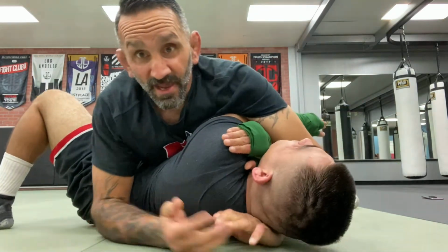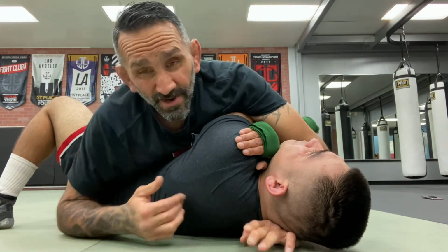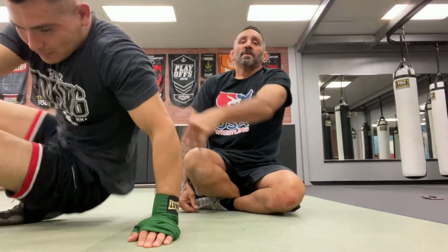Boom. Yeah, so he's tapping. If it's back here where the meat, where the lat is, behind, underneath the shoulder, it makes it difficult. If he's strong and stubborn, he can deal with it. But once I take this up high, then you got him. You put him to sleep quick. So in and of itself, those are a couple of different submissions, things you can do from side control.